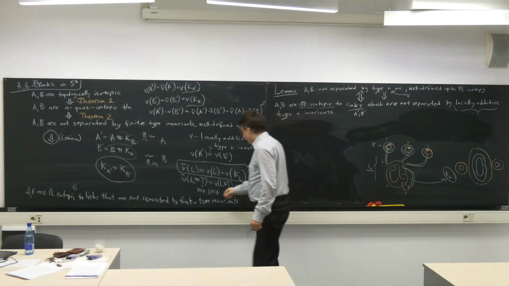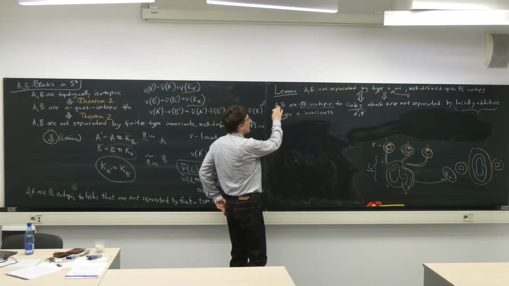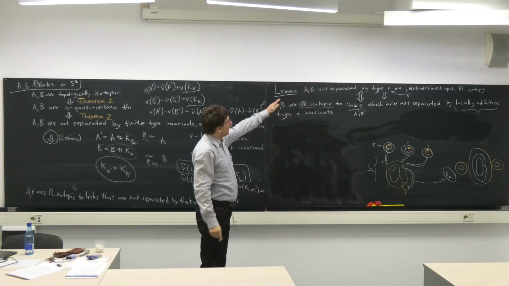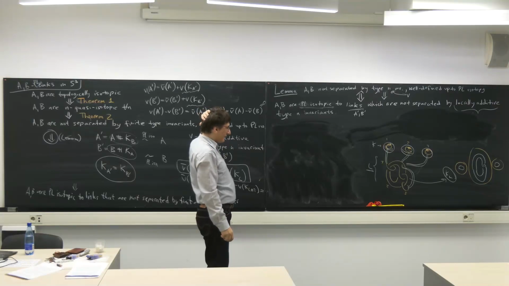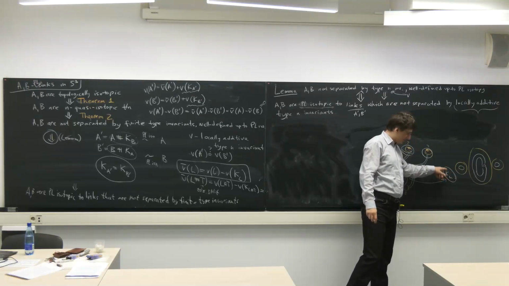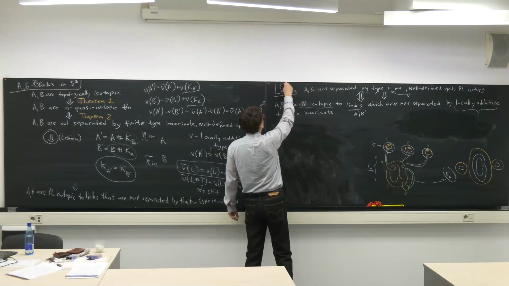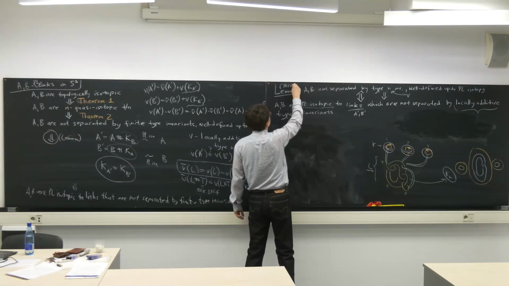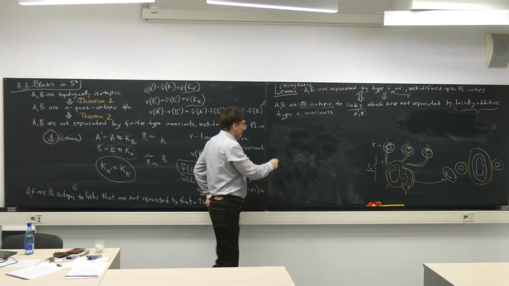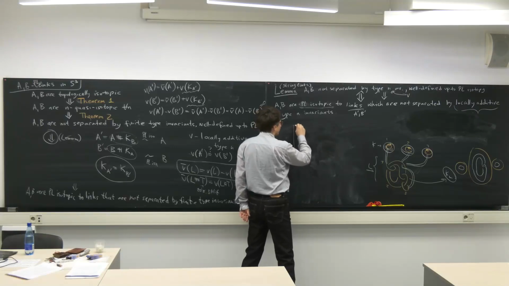Okay, now I'm ready to state, yes, I should say before proceeding that here A and B were links in S3. It was important that they are in S3 because I couldn't use this construction KL if they are just in some 3 manifold. But there is a version of this lemma for string links. I guess I need to define what a string link is, and it is proved in the same way.